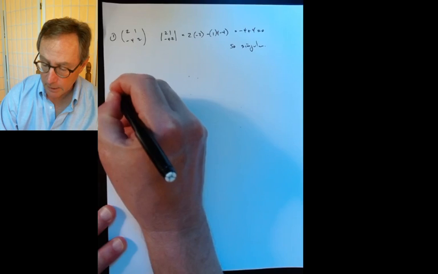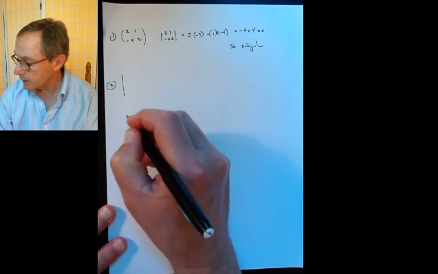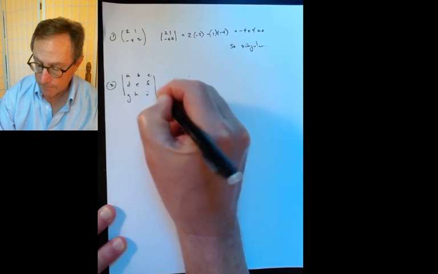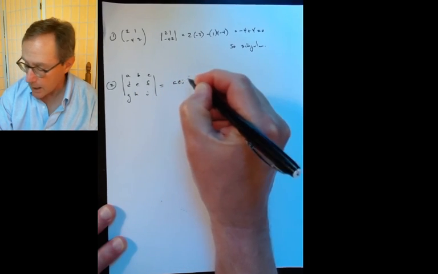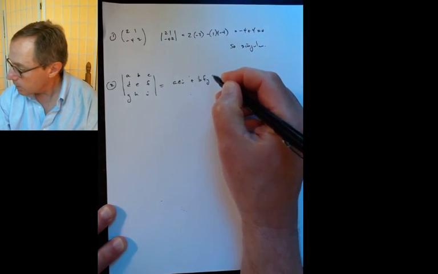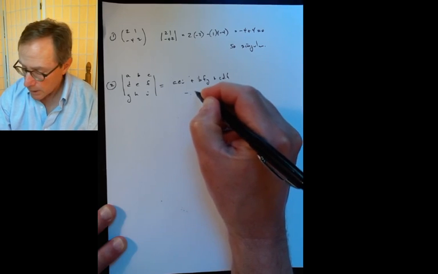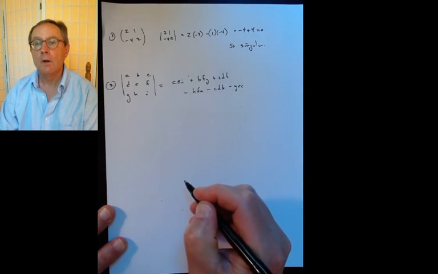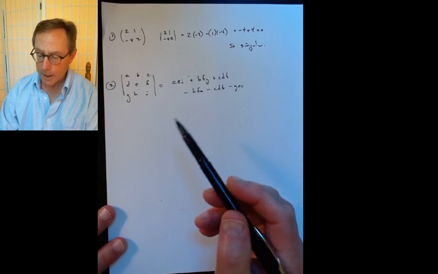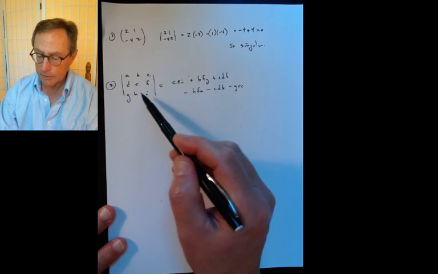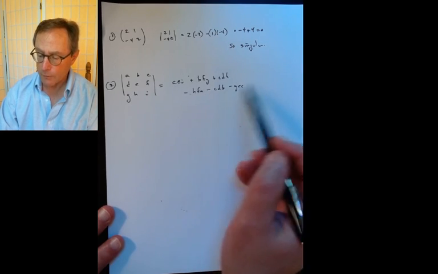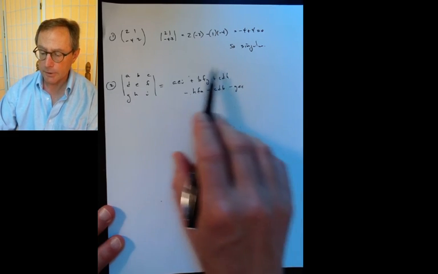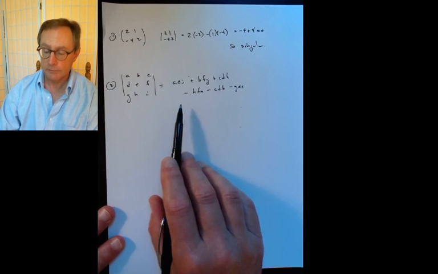The 3x3 case, on the other hand, is not worth memorizing, or at least not worth memorizing unless you're going to do an awful lot of these. So let's see, I wrote it down here. A, B, C, D, E, F, G, H, I equals, and I don't have it memorized, so A, E, I plus B, F, G plus C, D, H, and then subtract H, F, A, subtract C, D, B, and subtract G, E, C. And again, we went over last time, I gave a little bit of a warning. There are various mnemonics that you can use here to describe these formulae. You do something with the diagonals and the backwards diagonals, but I'm going to skip over that because it sometimes causes confusion, and I'm just simply going to describe it as a kind of involved formula.